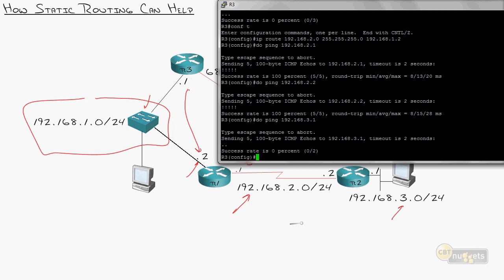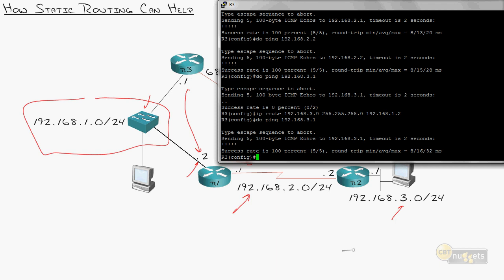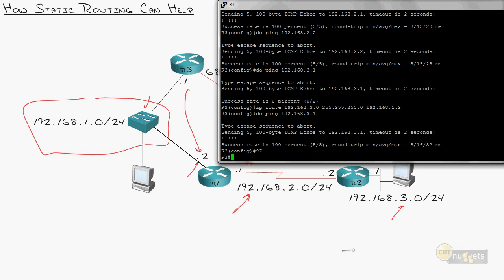So Control-Shift-6, break that, hit the up arrow a couple times. There's my static route. And I'm going to say to get to 3.0, that network over there on the right, go to 192.168.1, same place, because router 1 has a static route that gets them there too. Put it in place. Bam. Look at that. It's kind of cool to do static route. It's definitely one of those, I've accomplished something today feelings, because you really are bringing up networks.